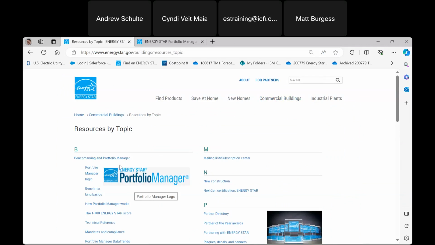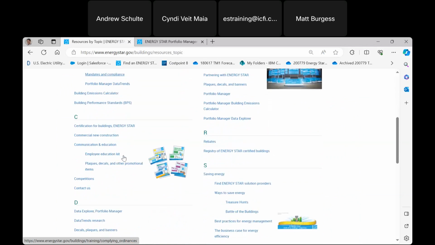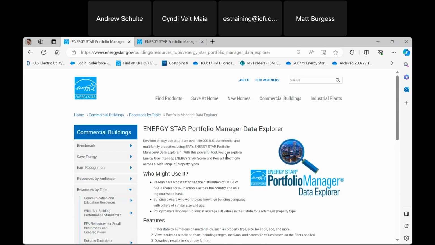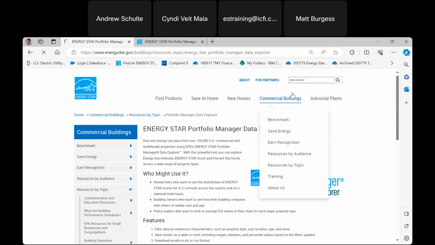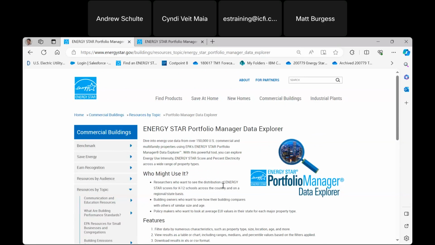Once you expand that, you will see down here under D, Data Explorer, Portfolio Manager. And when you choose that, it will take you right to the Portfolio Manager Data Explorer page. Again, if you forget that breadcrumb trail, you can always just enter it into the search bar, and it'll take you right here to the Portfolio Manager Data Explorer. So multiple ways to get to the same landing page.